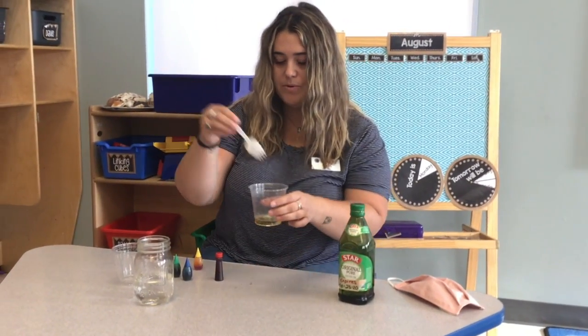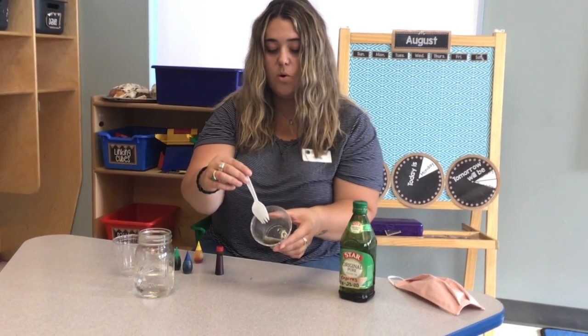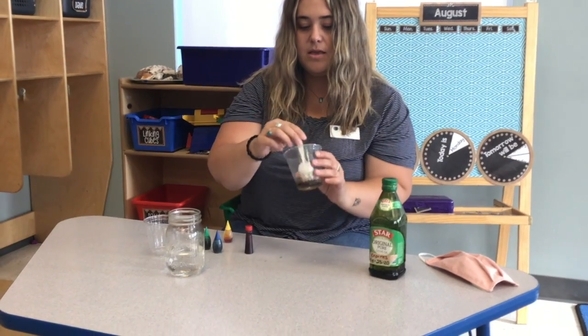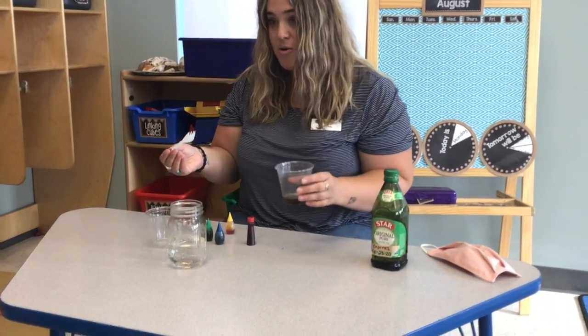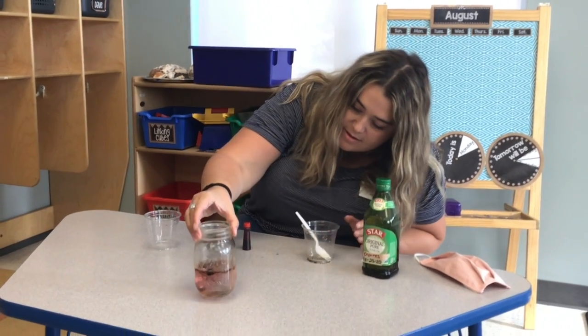I'm gonna take a spoon and I'm gonna mix it up. You can see it's not totally black. The dots got really small. Can you guys see that? Really small. So now I'm going to dump this into my water and let's see what happens.